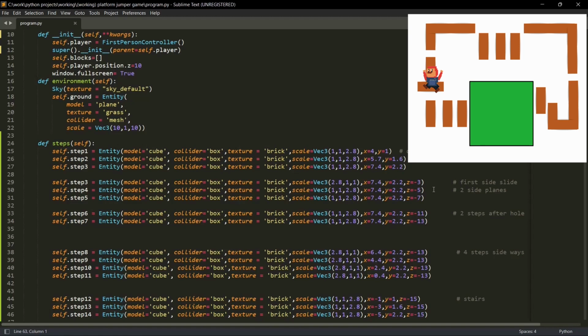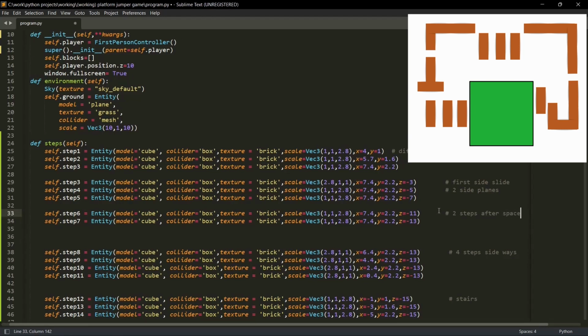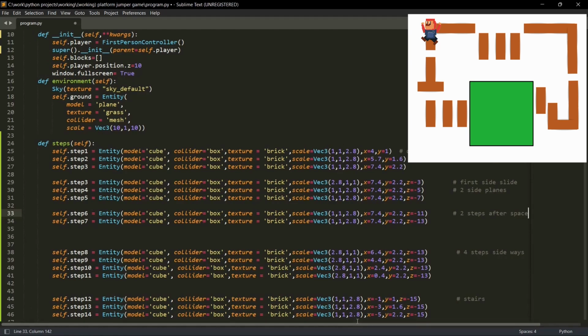I guess you are understanding what these x, y, and z axes are. You will be more comfortable with more practice. So the x and y will be constant because the height and the x axis are constant. Only the z will change because we are moving sideways. So 3, 5, and 7. Then we have some space. This should be a space. Hole doesn't seem good. So two spaces, sorry, two breaks, or two steps after the space.